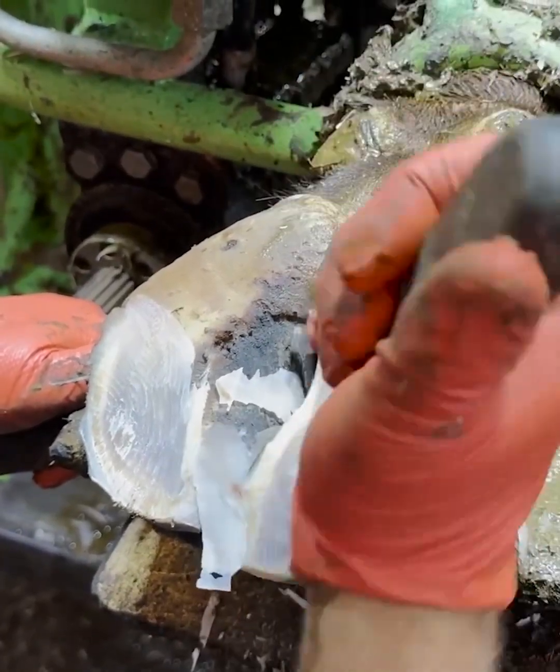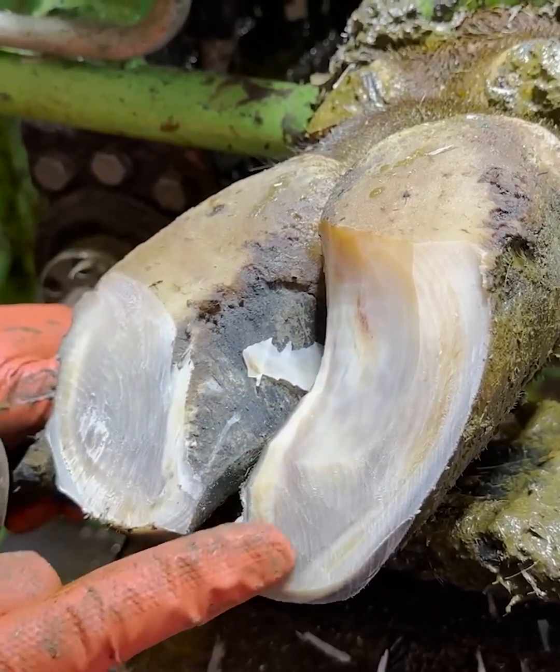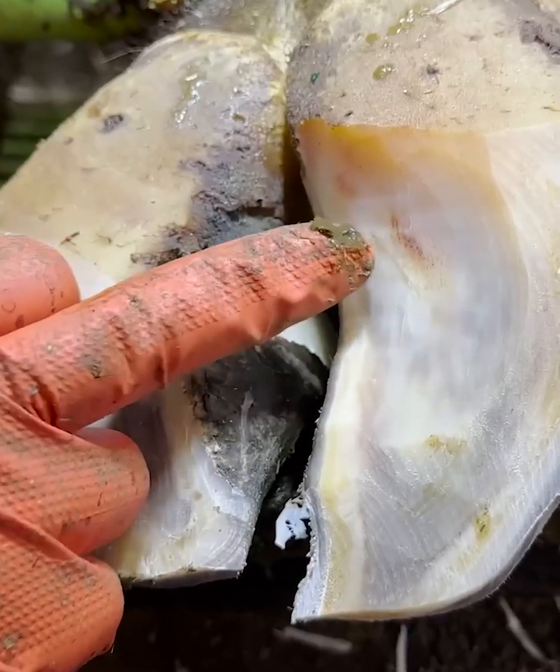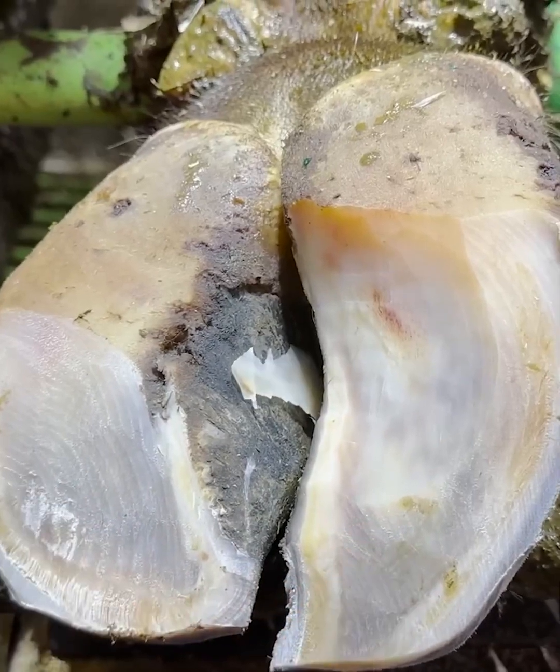Can you see all of this bruising caused by the overburdening of this foot all the way down here? I hope not, because that's not bruising. That is pigmentation. This is bruising. This part here is the actual bruising. This is just the colour of her skin, or hoof in this case.